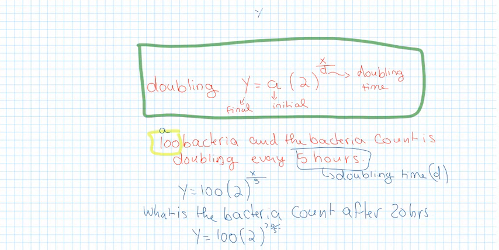Or A equals A0, right? Or whatever. You might see something like this. Is this any different than what I have written? No. A is your final amount because that's replacing the y. A0, that's your initial amount, that's replacing the small a, right? So it doesn't matter what letters they use. It's still the same.